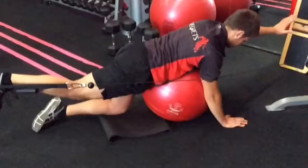So a great exercise you can use if you're suffering from a glute weakness, but all the ones that you're using just give you pain in your back or in your hip. So how do I strengthen my glutes? Well, this is probably your solution. And again, like so many things happening here, it's great stability for the low back and the shoulder. And eventually, when you get good at this, it leads to standing up things, and you'll be able to progress into those a lot more easily.